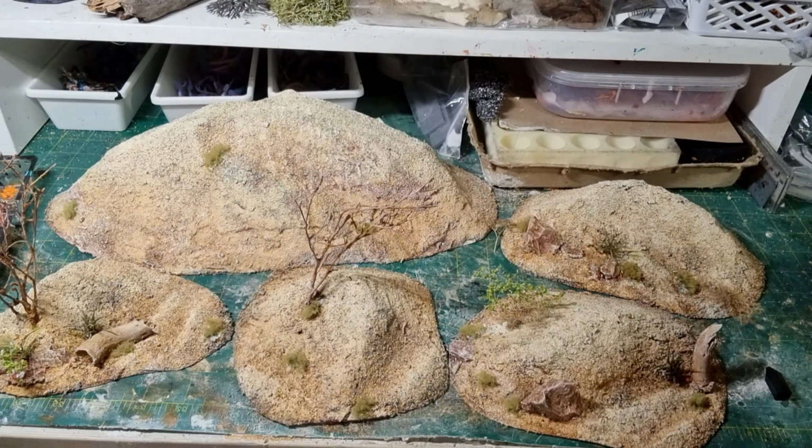Now, one thing I did notice, I wasn't exactly happy with how the trees worked out, especially after washes and dry brushes. They just didn't feel right. So I think I might go back on this build eventually and add a few bits and pieces of coarse turf on top of the trees, so they're slightly growing in the dunes. I think that would add a little bit more. I did want them a little bit bare, so it was more barren, but I've already decided to have this be more of a lively sandy dune area. So having a little bit more of that taller wildlife growing too, I think would add a lot to the space.